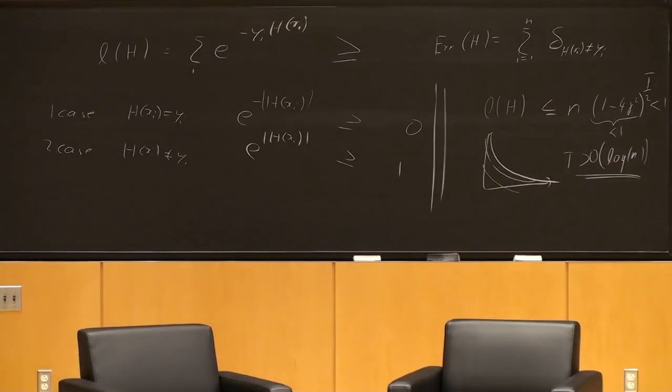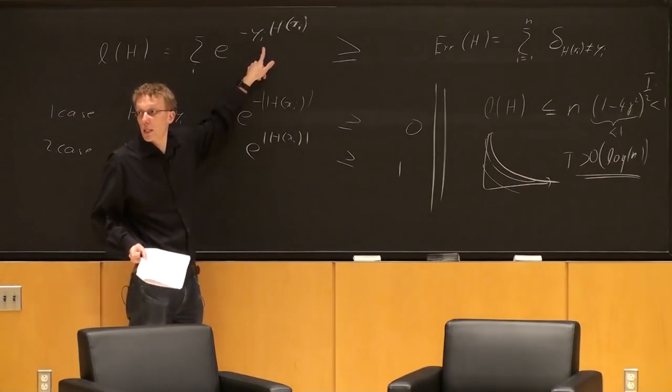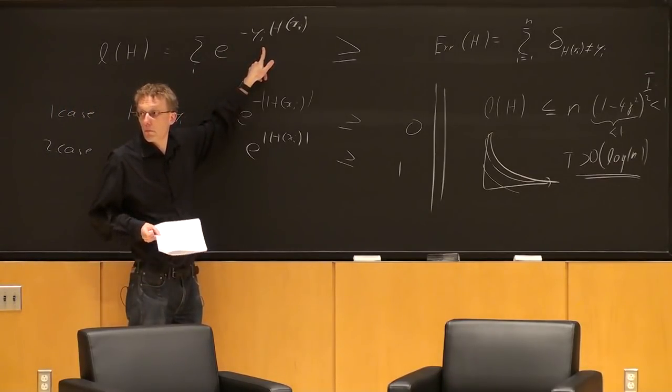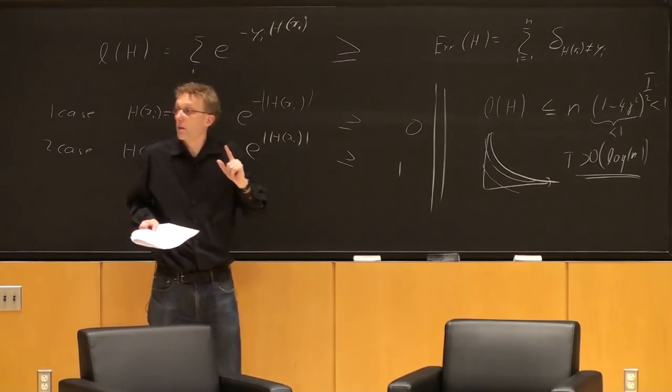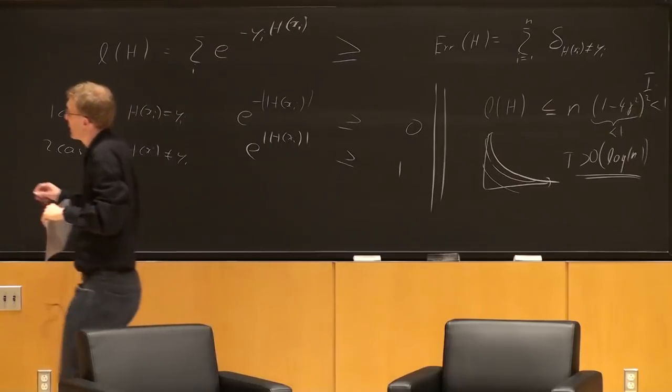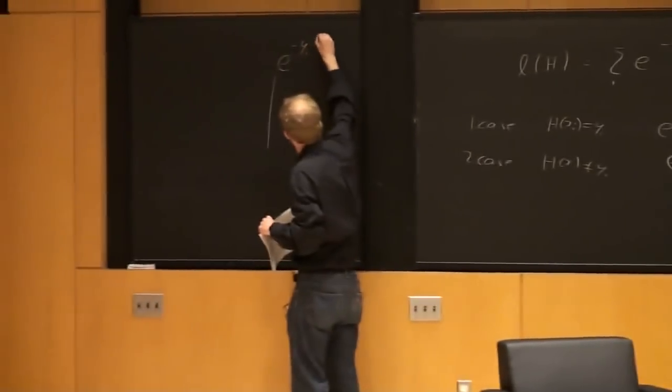How does minimizing the loss increase the margin if the loss is already zero? The loss will never be zero. The loss, this, e to the something, will never be zero, only in the limit. If you get them all right, the loss isn't going to change at a certain point. No. It will keep going down. Right, the loss basically is e to the minus yi h of xi.